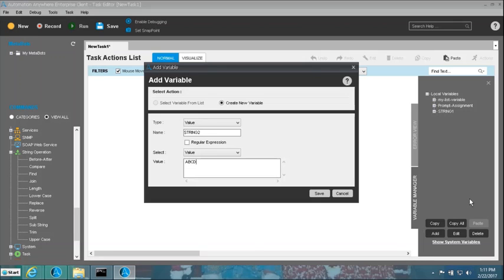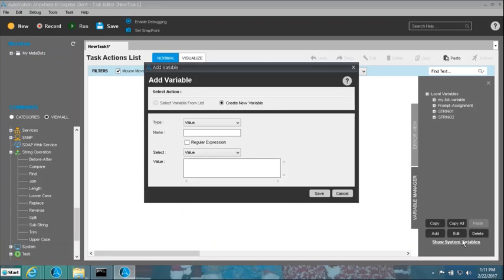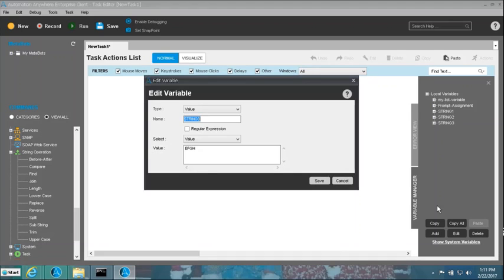That's my second variable. Then add the next variable, string3, to which I'm giving a value as EFGH. That's my next variable getting created, and I save this one too.